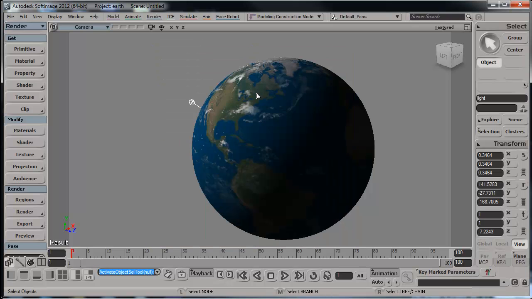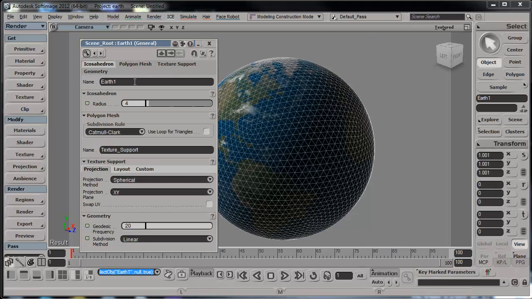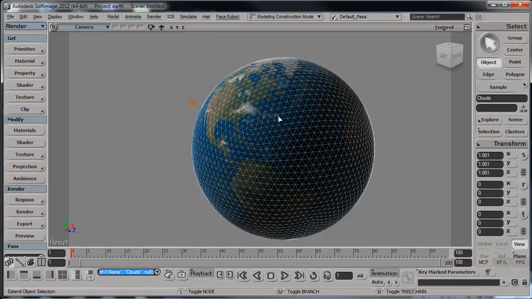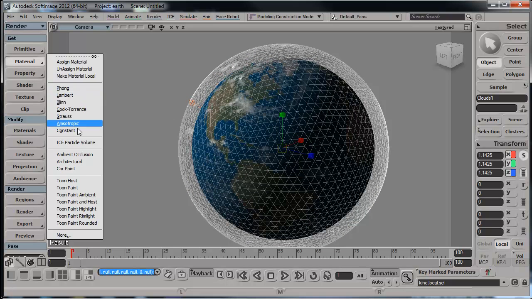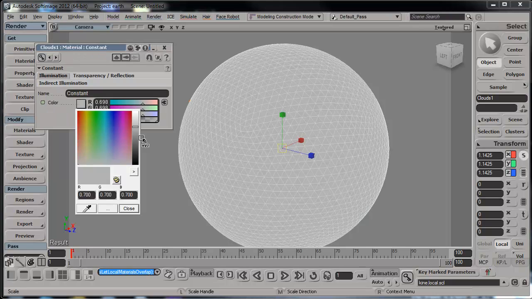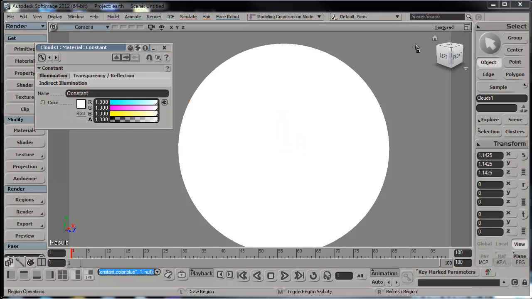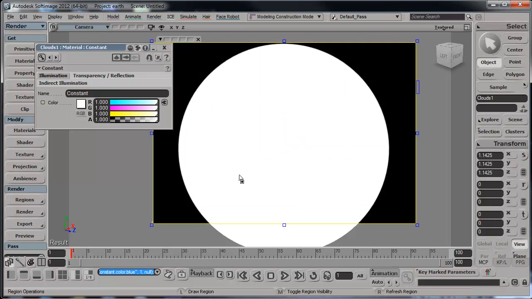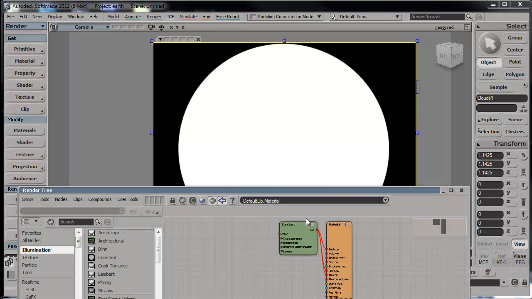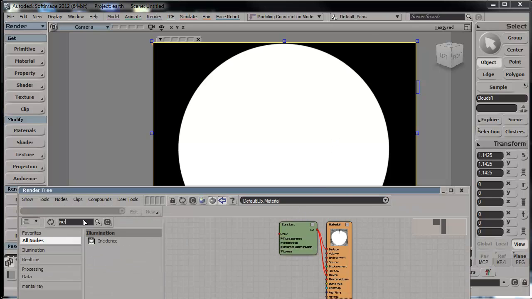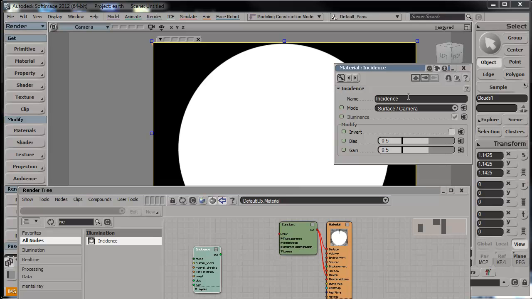So the first thing I want to do is take the clouds, and I probably should call this clouds, and I'm gonna duplicate the clouds, scale them up and give this sphere a constant material, and it's gonna be white for now. Now I'm gonna pull out a render region, and I want to start the build with the material for this. So first of all, I'm gonna press 7, and I'm gonna take the incidence. Okay. This incidence is gonna be the incidence weight.